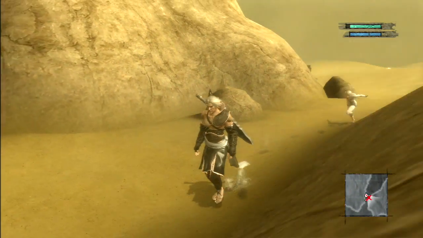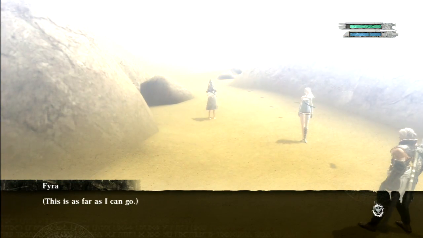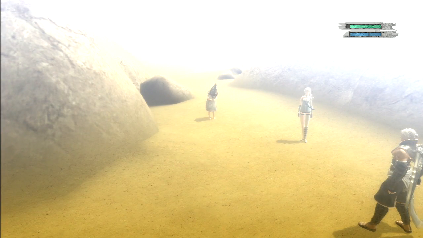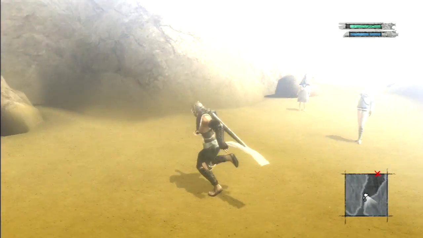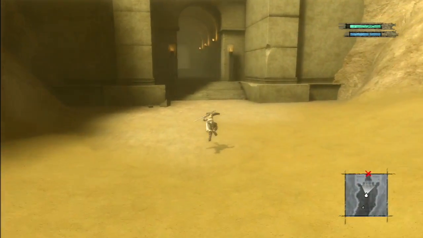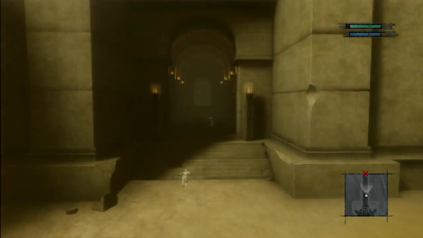Alright, we're out of the sandstorm now. Okay, we'll take it from here. Oh, one more thing. Baron Temple map. Cool. Alright. Jesus. That was a chore and a half. I really hope there's a save point in here.